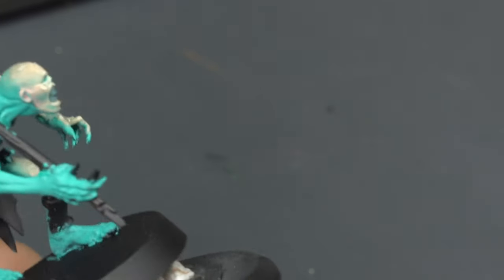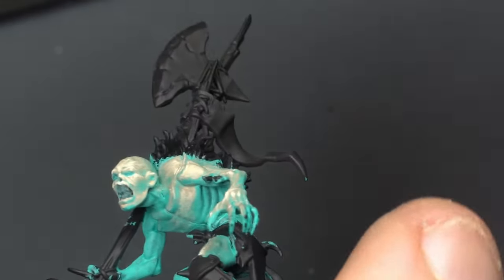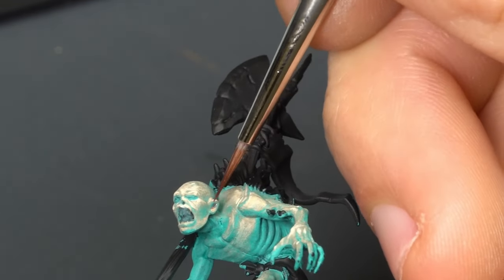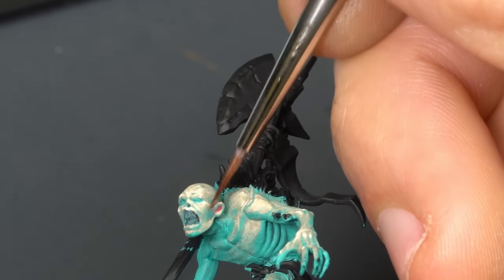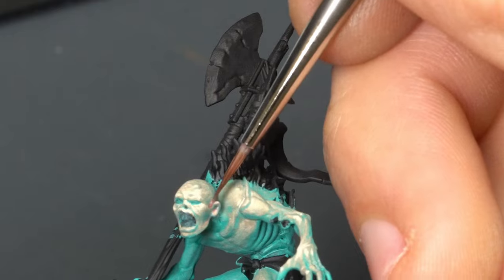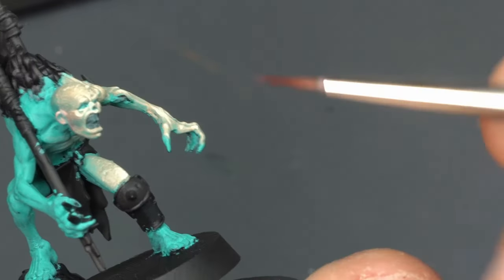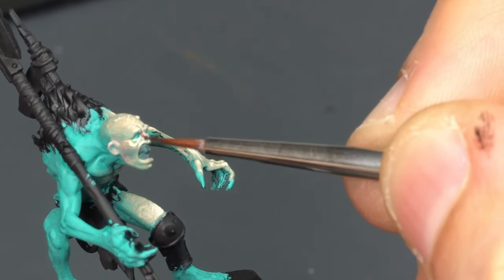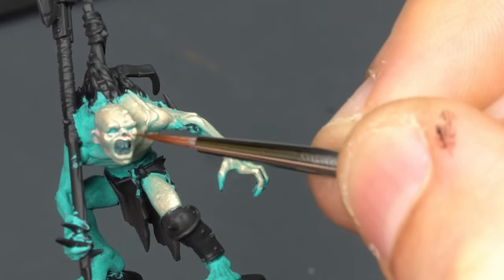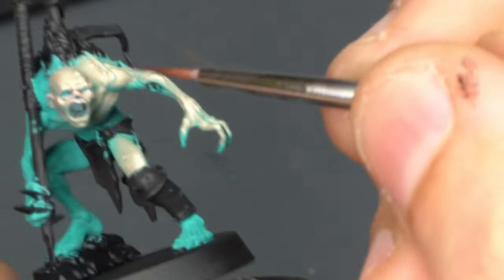So kind of basing it a little bit off anatomy, but he's a ghoul, so you've got total free reign, liberty here. So around the ears, I'm going to be putting it around the mouth, the nose. There's going to be a little more redness around where those knife or bone things are stabbed in his arm, his bicep, and around the hands and knuckles areas.